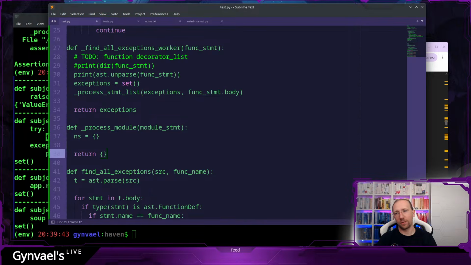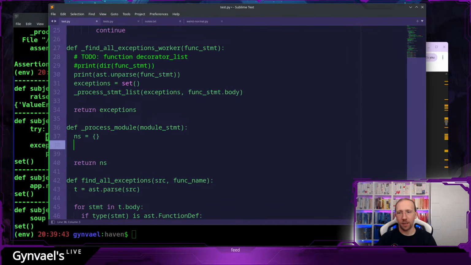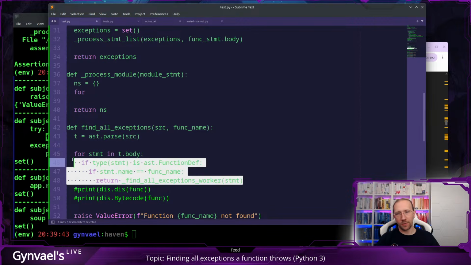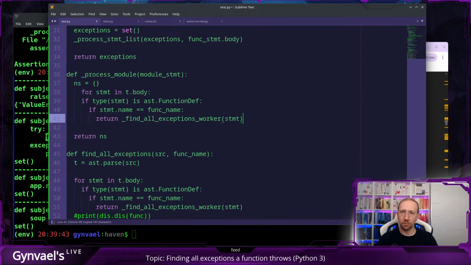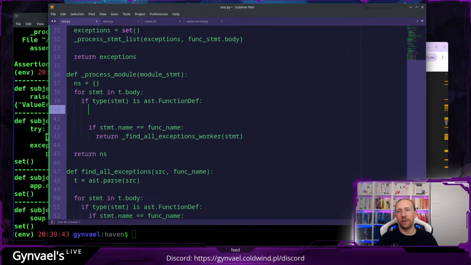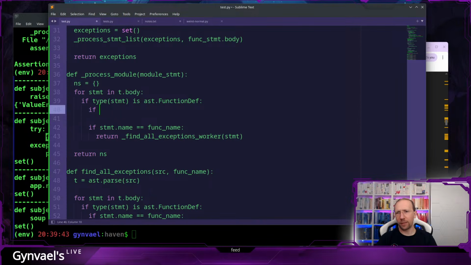So ns is going to be a dictionary, and we are returning ns. What we are doing here is, if it's a function definition, then we put it in the namespace.